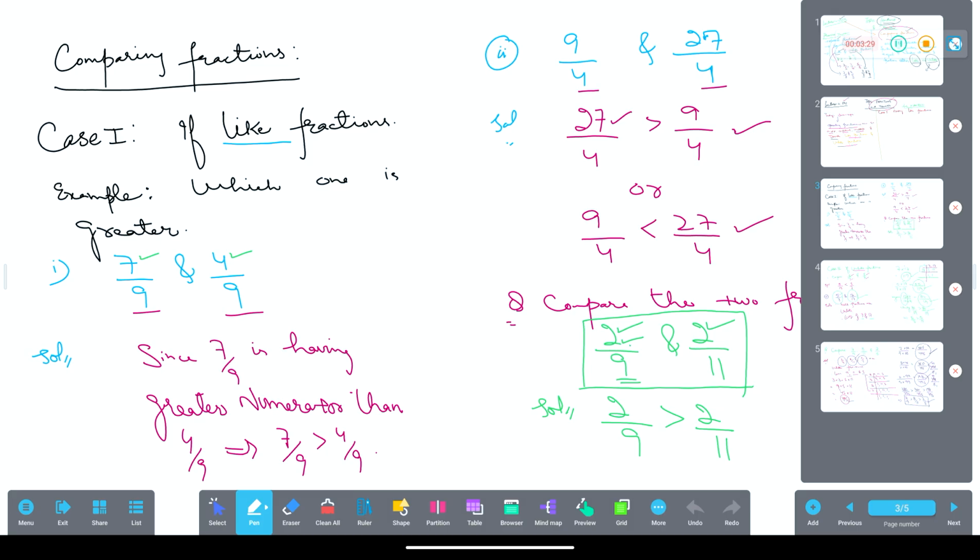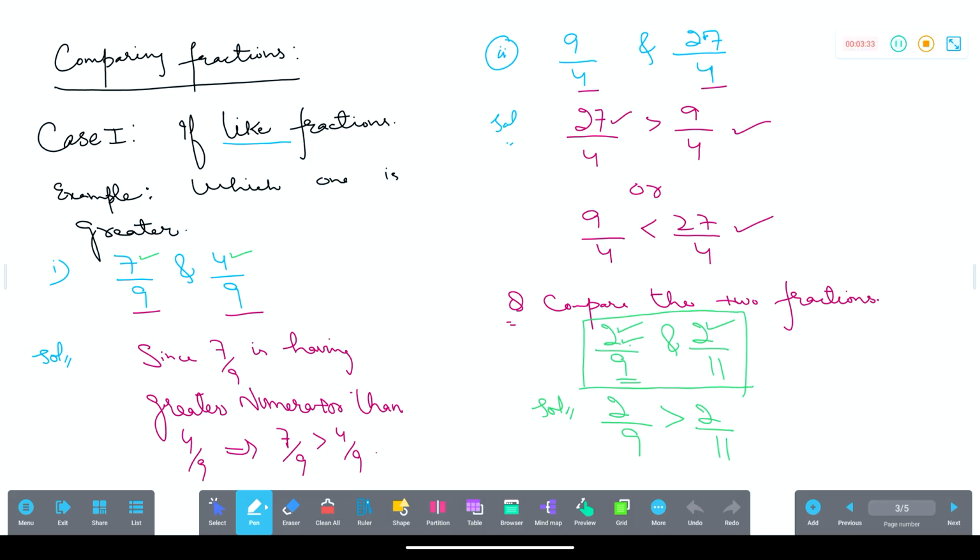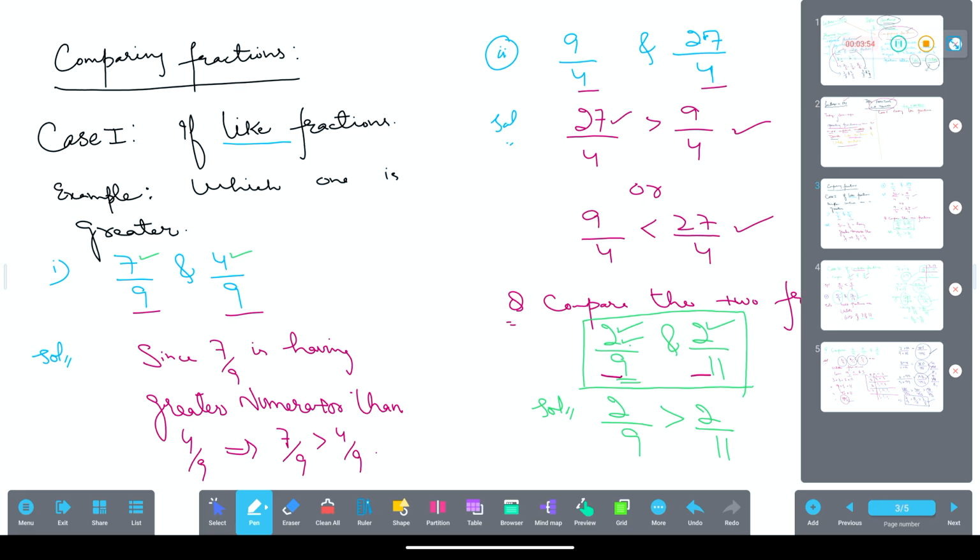The third example was very important; you can see it here on your screen. Third example, where we have the same numerator but the denominator was different. These are a kind of unlike fractions. But how did we compare them without doing the LCM process? We just checked their denominators. A fraction whose denominator was smaller was considered to be the greater one. Then we moved forward in the same topic.